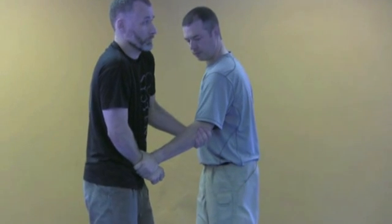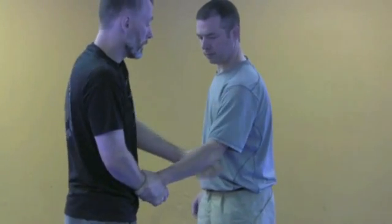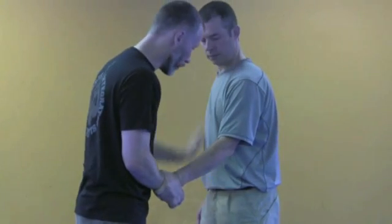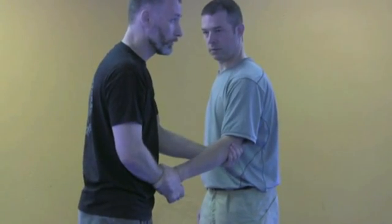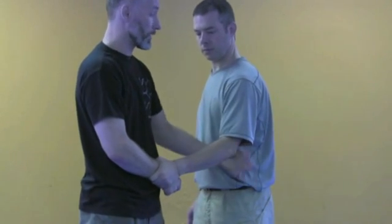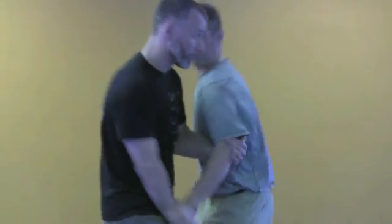Because where's my fulcrum here? Where's my force? I've got two forces and no fulcrum. Instead of doing that, I say look, I'm going to make the elbow follow Class 1: load, fulcrum in the middle, force on the end. So instead of fighting with this, I'm just going to decide to keep his elbow static. Commit to that.